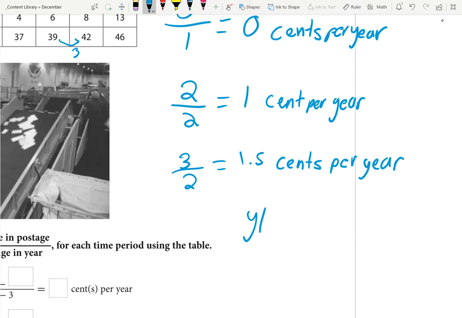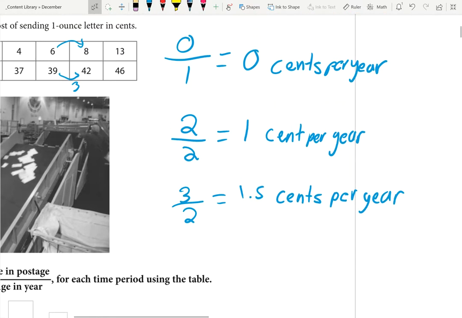So again, we'll say year 1 and year 2. And there are 3 pennies that you gained over the course of those years. Well, if you split them evenly, that would be a penny and a half on year 1 and a penny and a half on year 2, 1.5 cents per year. But we already knew that because 3 pennies over the course of 2 years simplifies to 1.5.